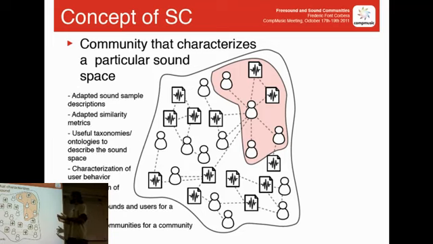The way that users characterize sounds, here, for example, I say taxonomies or ontologies. This would mean the words that they use and the relations between them, which meanings they have, the behavior of users, trends in the community, if there are certain kinds of sounds that are becoming more used or more interesting. All these kinds of indicators can be useful to characterize the community. Also, which sounds can be relevant for a community. Well, all these kinds of things that we have here.